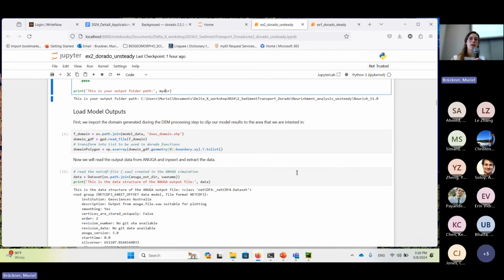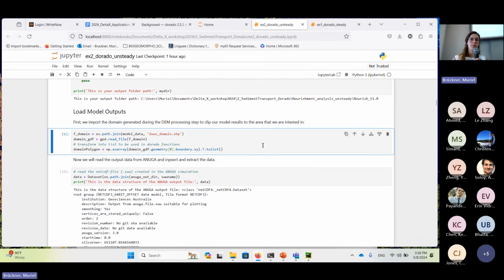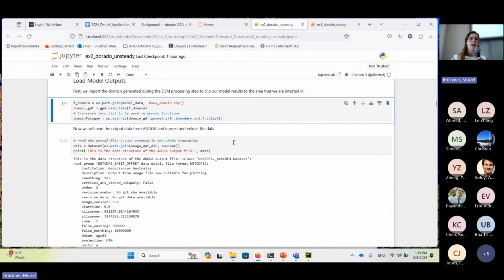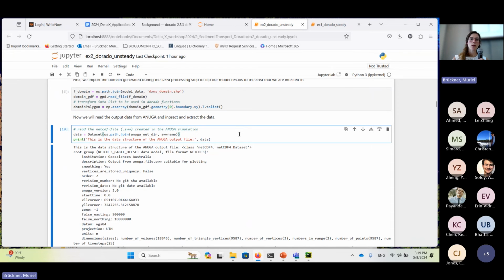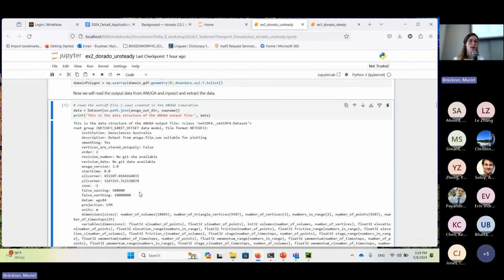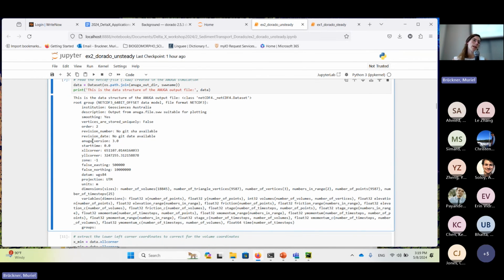And so first we load the shapefile that we produced into our domain. And then we need our ANUGA data. So our ANUGA data is in a netcdf file with the SWW extension. Here's a command just for you to inspect what is written in this file. You can find different metadata here at the top, and then you have basically the grid variables.